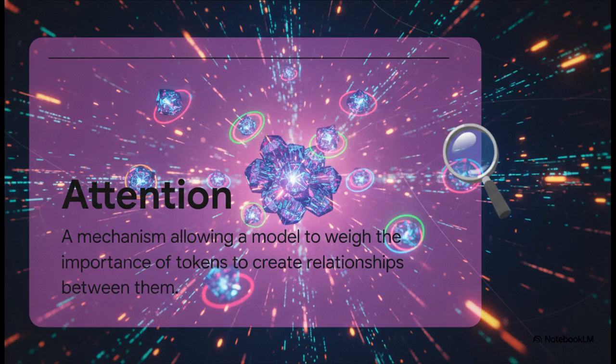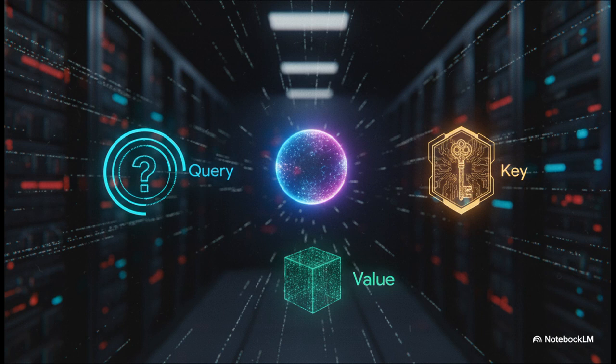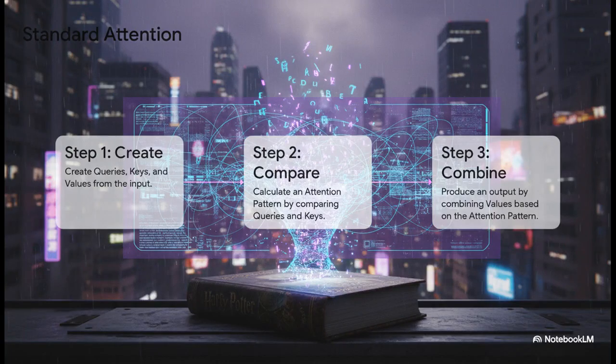Essentially, for every single word it processes, the model runs this tiny little search operation, and to do that, it assigns each word 3 distinct roles. Think of it like this. First, you've got the query, which is like a token asking a question. Hey, what information do I need right now? Then you have the key, which is another token basically advertising what kind of information it holds. And finally, there's the value, which is the actual information the token is ready to share if its key matches a query. So, the model compares every word's query with every other word's key to map out all these relationships.